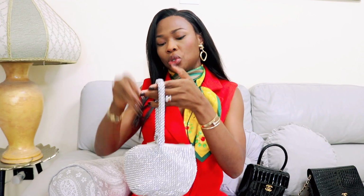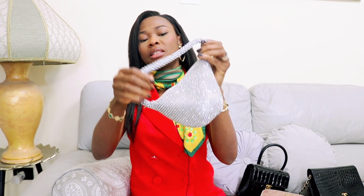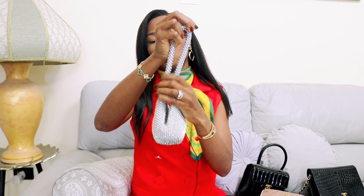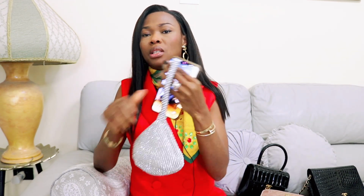And you can put your mobile in it and it looks the other way around. This is the shape if you put your mobile, if you have a Pro. But for me, I love to carry it zipped closed and this way. And if you're carrying this one, you could also hold your mobile with it and you're good to go. It's a must-have for every classy and elegant lady's collection because it's not expensive. This is the kind of purse that gets complimented all night long, and let the glitter do the talking, my ladies.